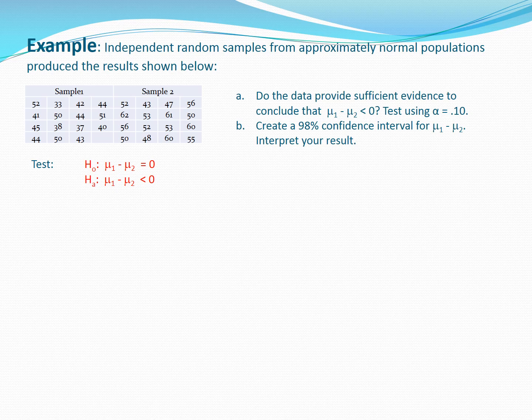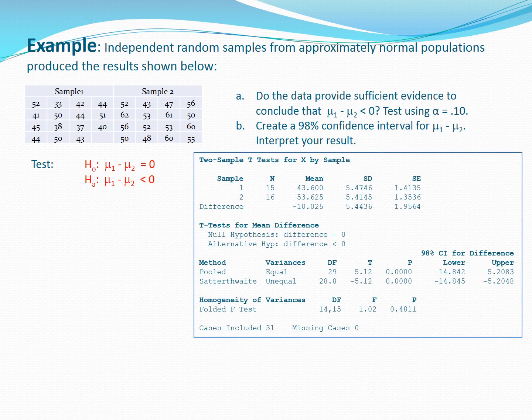And so with that, let me go back to the example I started that whole mess with, where we're comparing two independent random samples. And in this particular example, we want to test to determine if mu1 is less than mu2. Now, it's a pretty easy way of stating it because our first step is to set up the test hypothesis. We'll come back in a second. We'll talk about the confidence interval, but setting up the test hypothesis, you need to be able to identify the null and the alternative, and it's right there. We want to show that mu1 minus mu2 is less than 0. The null is it's equal to 0. We always have an equal to component in the null. And I can move on from here, but I want to take a minute just to talk about this test.